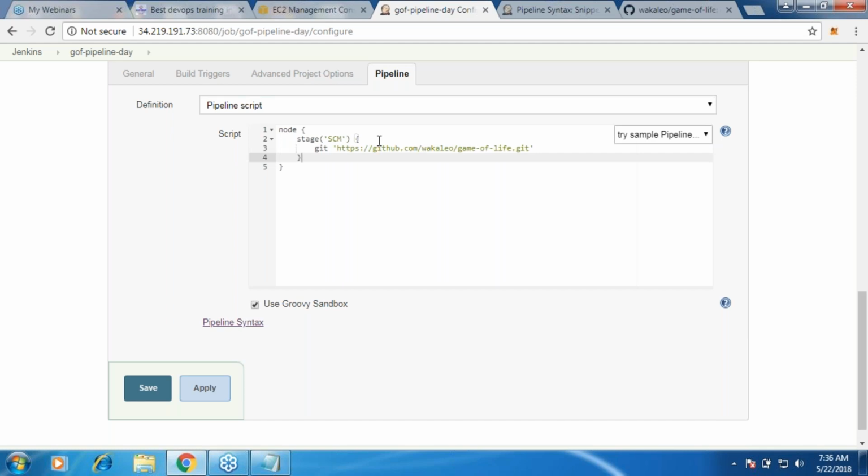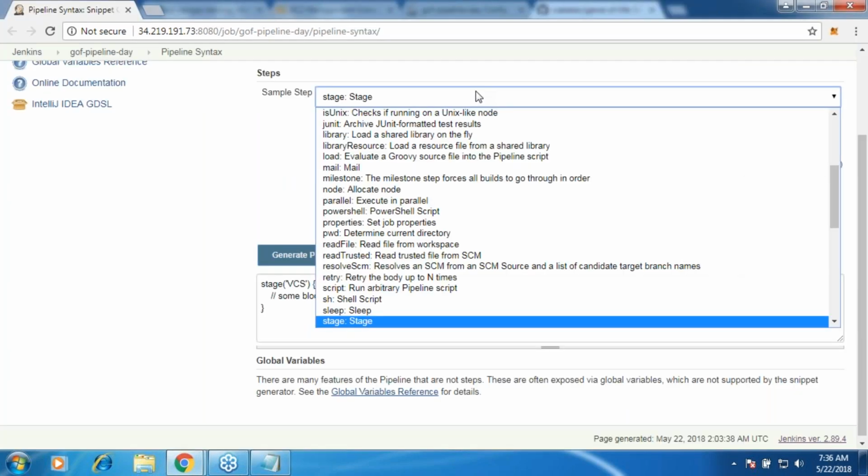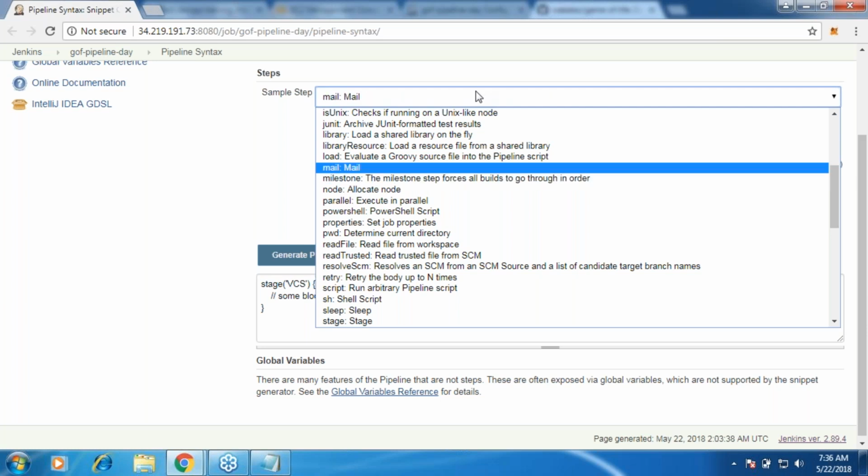Now, the next stage is build. I'll tell you why we do this. So the next stage is build and package. Here I need to execute mvn package. So let me go over here and see if there is anything called mvn.